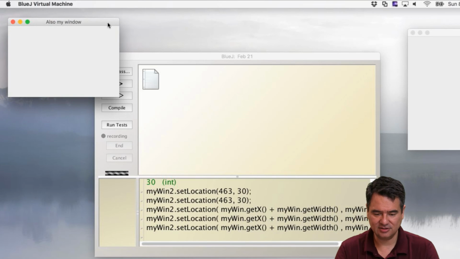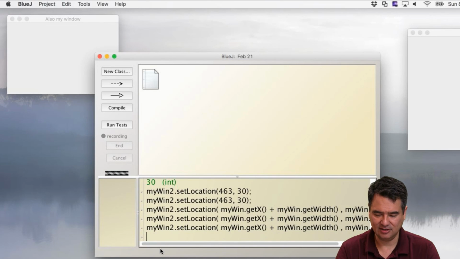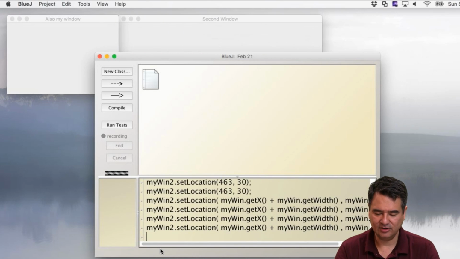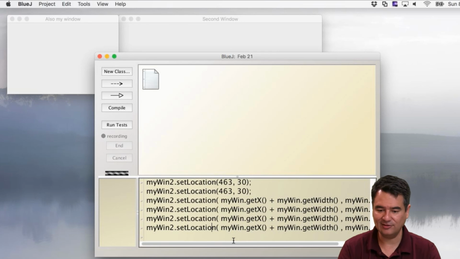So one thing to notice here is that when I drag the first window, the second window doesn't go along with it. So that's because I need to do this statement again. It's not like when I do this statement, it's true all the time. It's true kind of in perpetuity. So this is an important thing to remember. If you move one thing, it's up to you, the programmer, to move the other thing along with it.